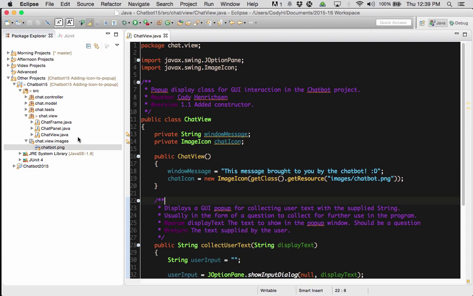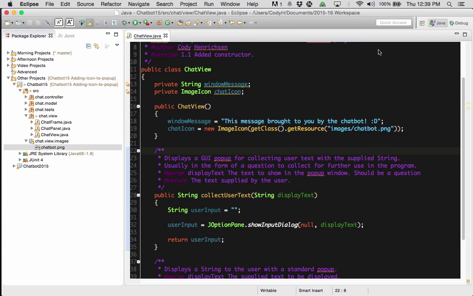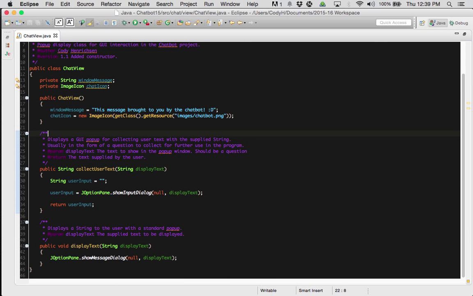So to do that, we're going to go down here, and my first one happens to be my input method. So I'm going to use that first. I'm going to maximize my screen, and I'm going to shrink my font down a little bit with you guys, because this is going to get a little wide. Because we have to add some extra parameters. So what we're going to do is on that line right here, where I have our user input line, we're going to add a couple parameters on this.